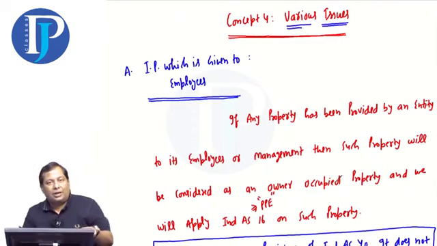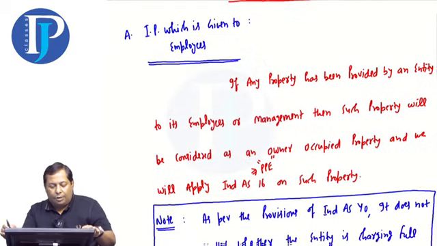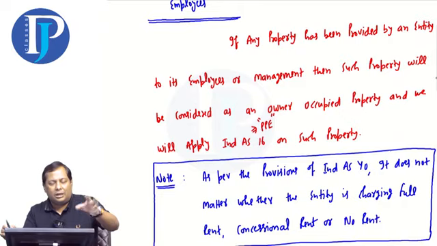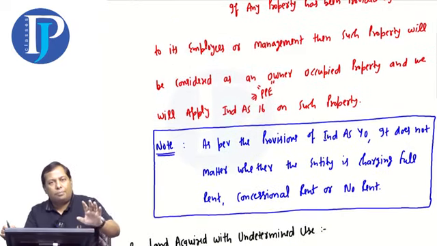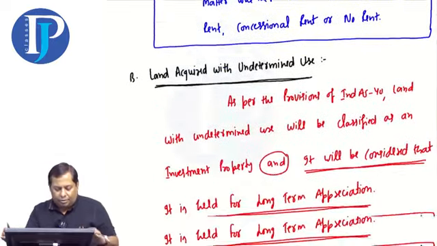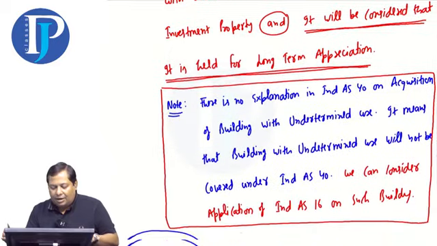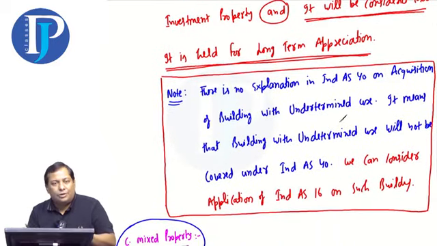We have covered 2 points in this. First, if a property is given to an employee on rent, whether you take rent or not, or take less or more rent, it doesn't matter. We will consider it as PPE. Second point, if a company purchases a property with no defined use, it will be considered as appreciation and Ind AS 40 applies.